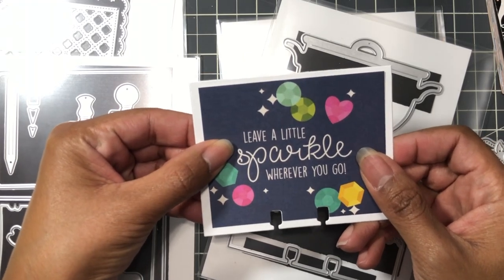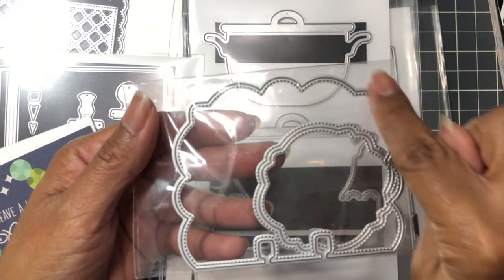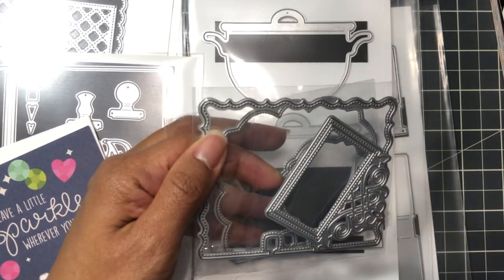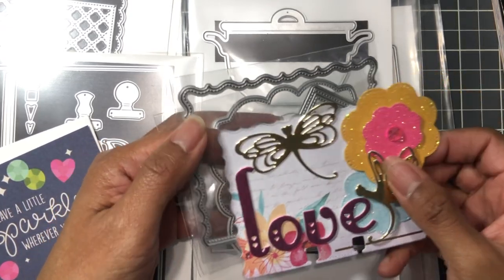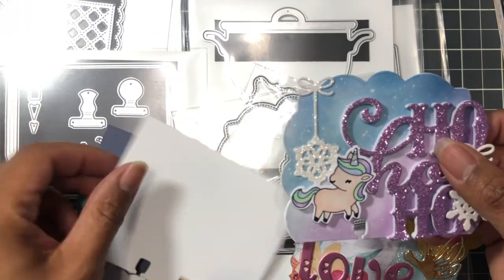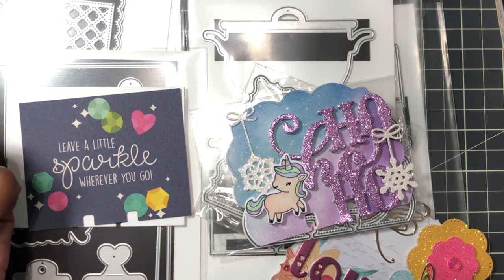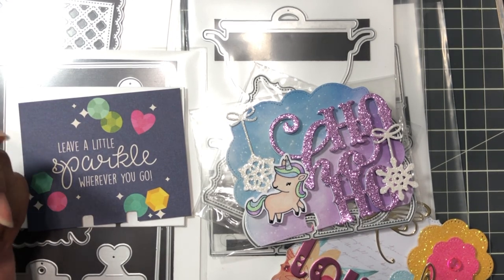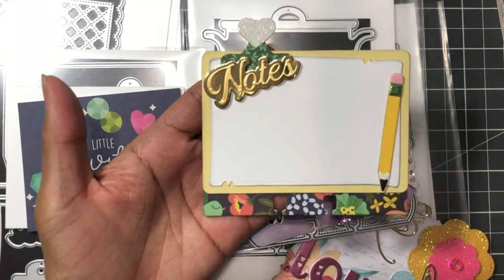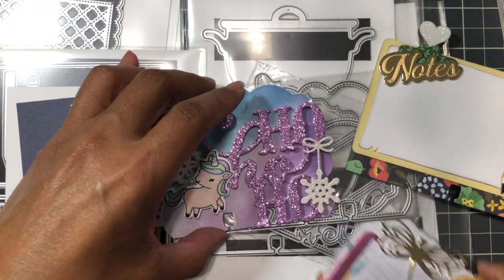Aliexpress realized that crafters worldwide have a demand for more innovation in their memory decks cards. Instead of it just being a plain base - which is still fine, you can do recipes on the back - you get all these great bracketed shapes. But my favorite is still the most plain one from Aliexpress because of all the mileage I can get out of it. I hope that helped!